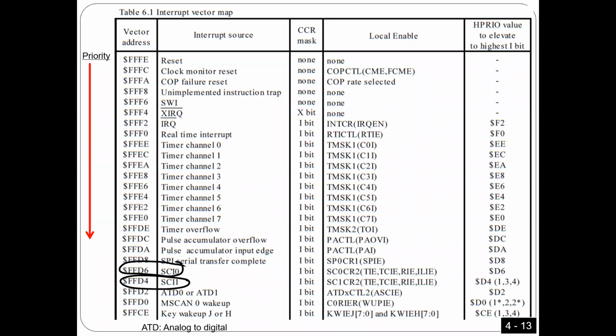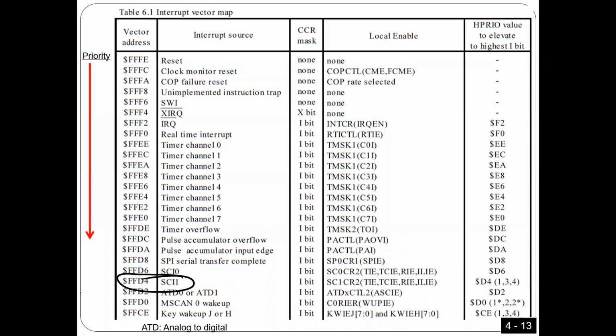We already used SCI 0. SCI 0 is used to enable communication between your laptop and the board. So if you see what is written here, when you connect the USB, it is using SCI 0. So we already use SCI 0 for the communication between the board and the laptop. What I'm going to teach today is SCI 1.